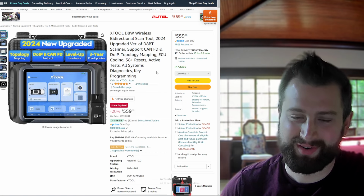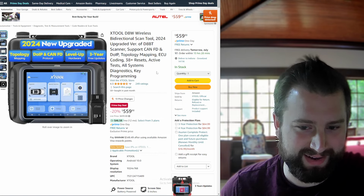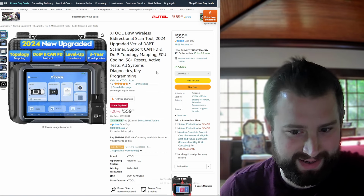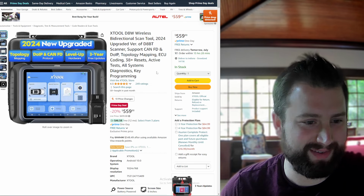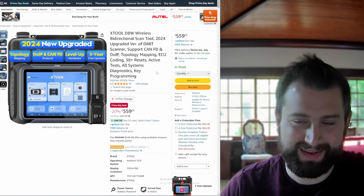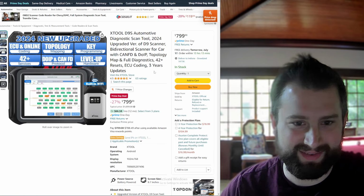And of course, when you go into a dealership, they're charging you now, I think RAM's like $250 for a diagnostic. So you got to go in for 2 diagnostics. You might as well just buy one of these scan tools, and you'll be all set there pretty quick. So that's always a decent option to, of course, pick up your own tools, DIY. That's what I've been doing a lot myself right now.